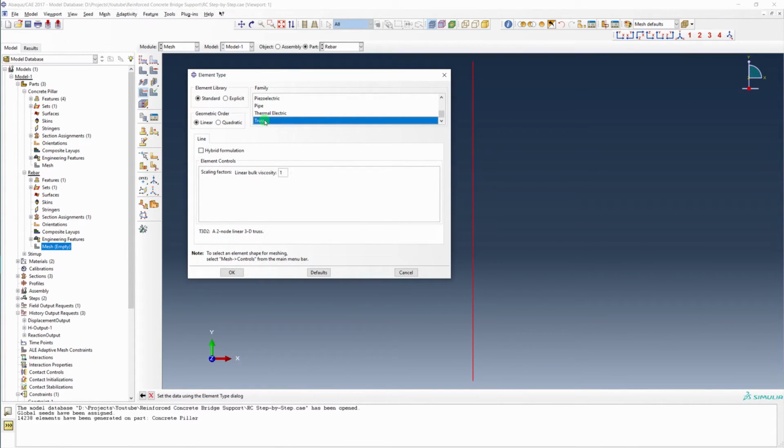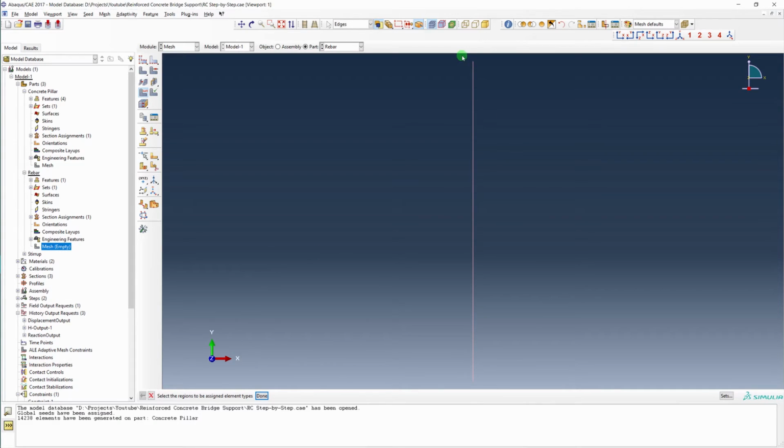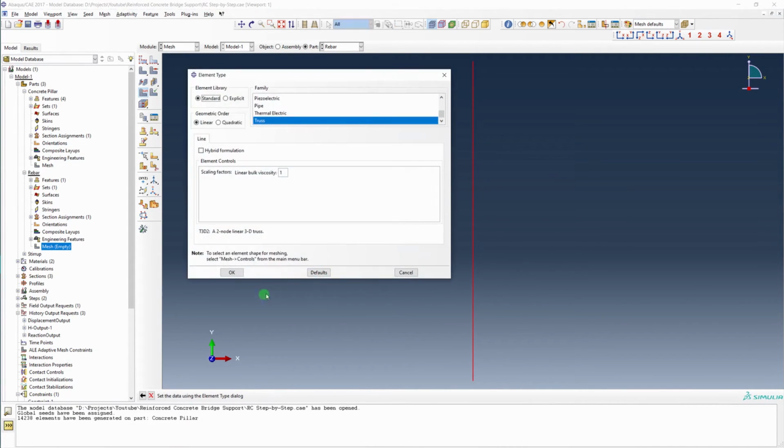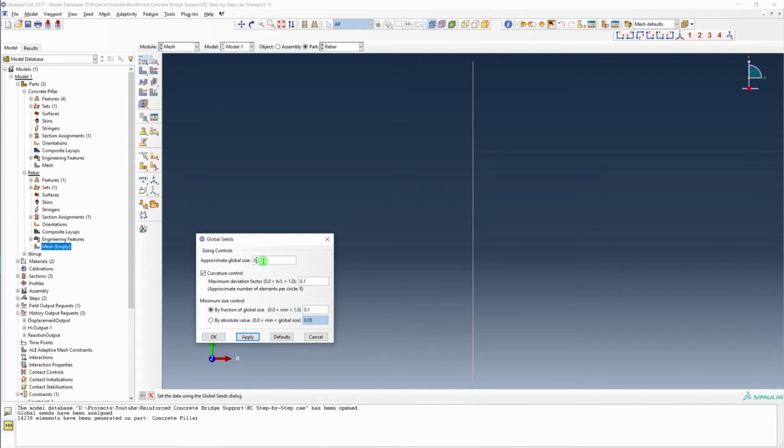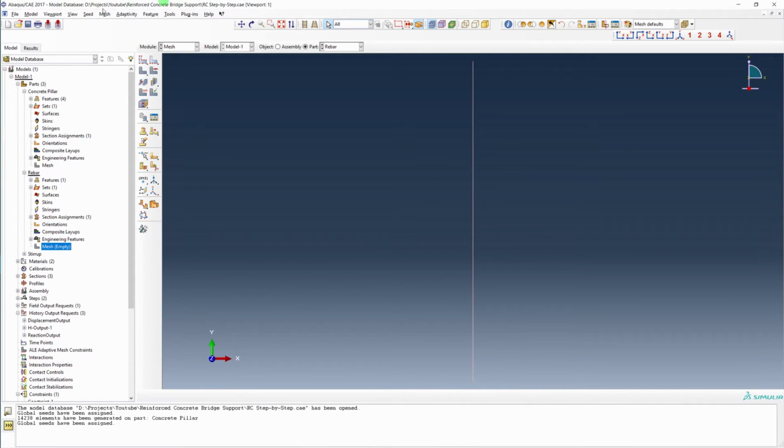And we'll scroll down to a truss and accept that. Select the element type, the region. Okay, that's fine. And now mesh, seed part 0.08 again. Okay, and mesh the part.